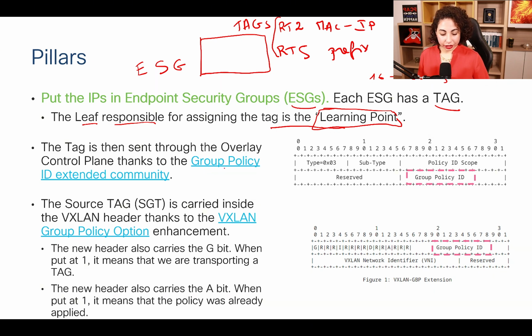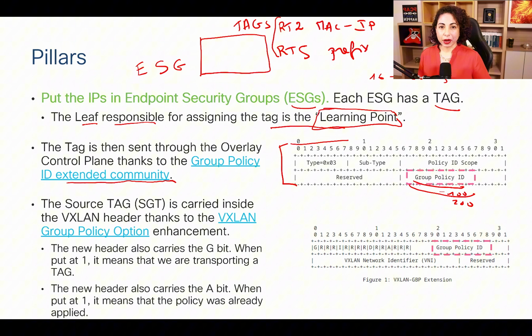And if we check the appropriate RFC, I'm not going to click on the links, because we did this in the last video. I just wanted to remind that it is through an extended community. It was a new RFC that has been published, or I believe it is a draft, but whatever, it is something official that has been published to announce this extension. So we are creating another extended community in which we are coding the tag. And again, as usual in networking, we have plenty of names to designate the same thing. The group policy ID is actually what is referring to our tag. So here we will be transporting the 100 or our 200. So this is from the control plane perspective.